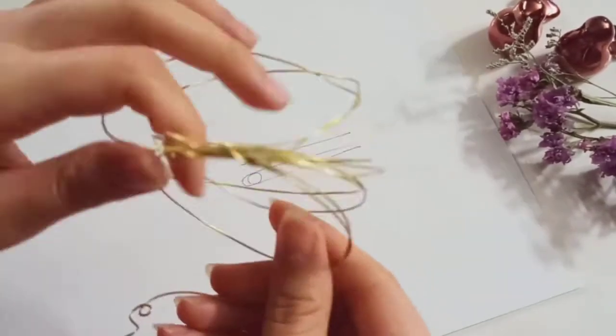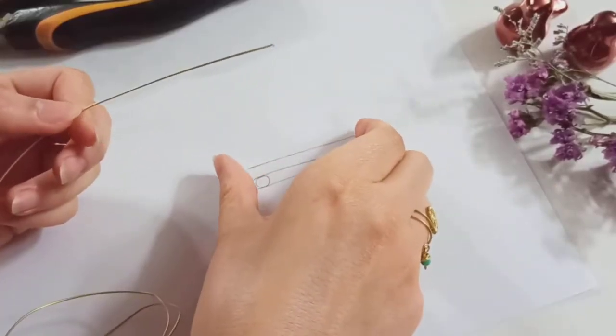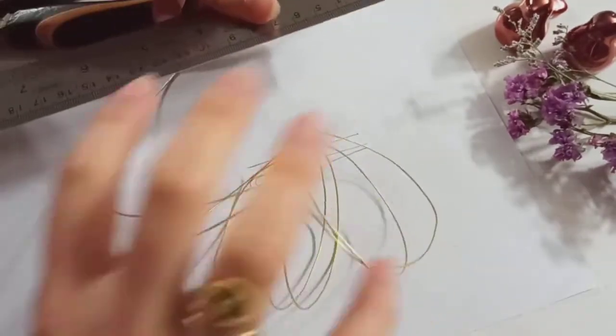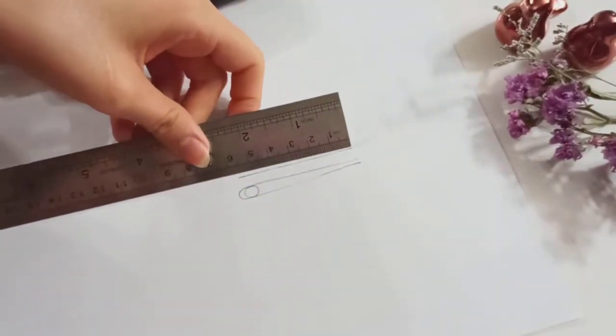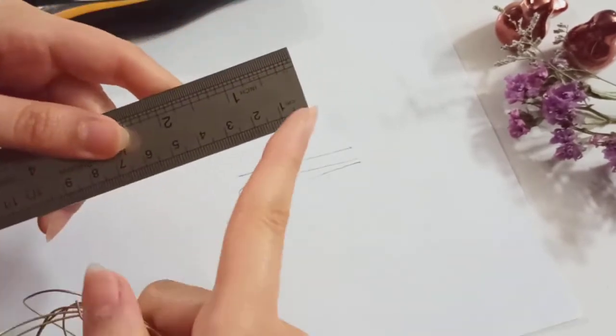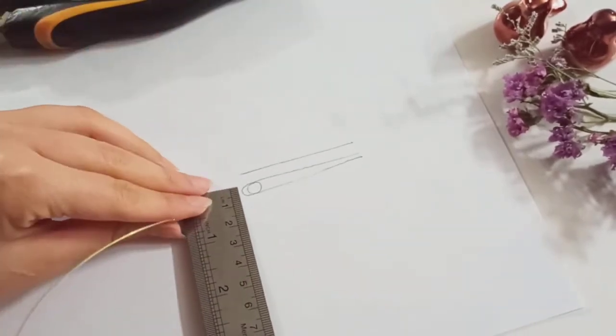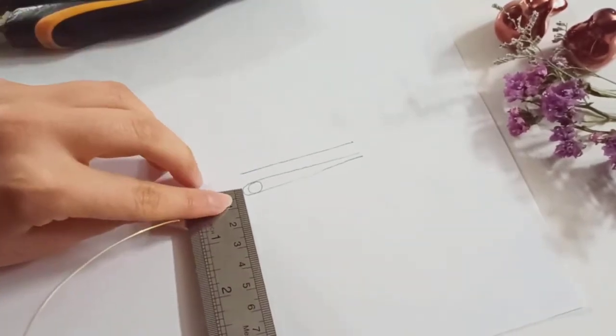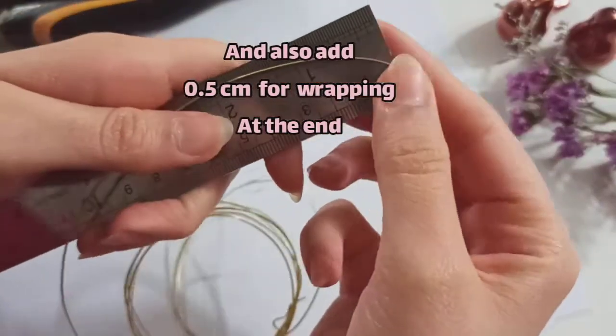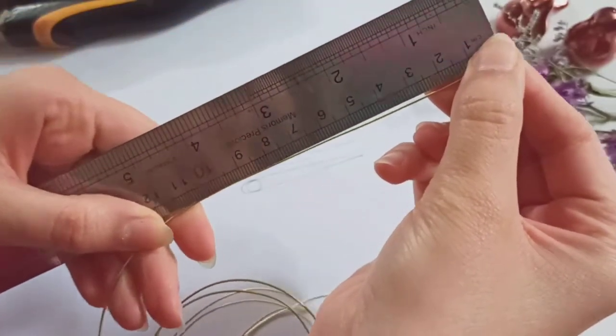So pick up your 0.8 wire and cut it out about twice of the size that you had determined first. Let's see what is it. It's about 6 centimeters and twice of that it would be 12 centimeters and a little bigger about 0.5 centimeters would be okay. So 12 and a half is the size that I need to cut the wire for the main structure.